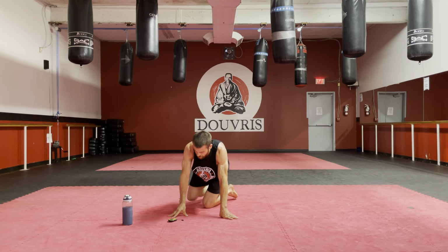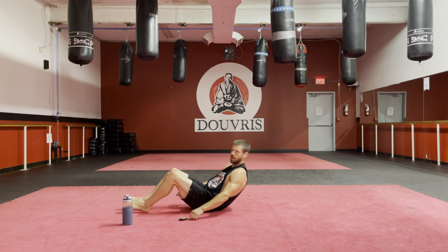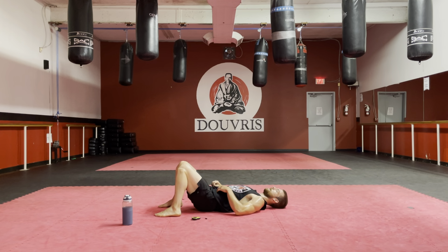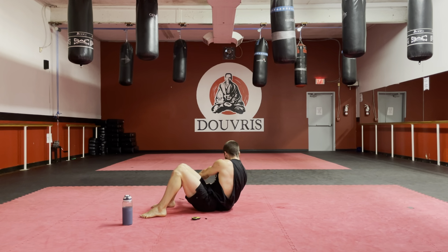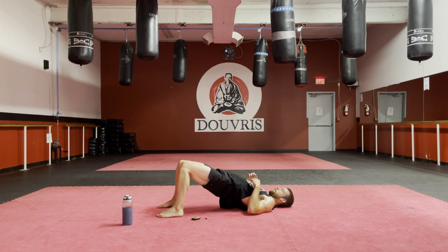Beautiful. On our backs. Let's finish these up. Knees together. Holding that bridge up. Three open closes. And then one crunch and twist per set. All right, knees together. And let's do it. Hips up. Open. One. Two. Three. Squeeze the knees together. Hips down. Twist. One. Twist. Two. And back up. Ready?